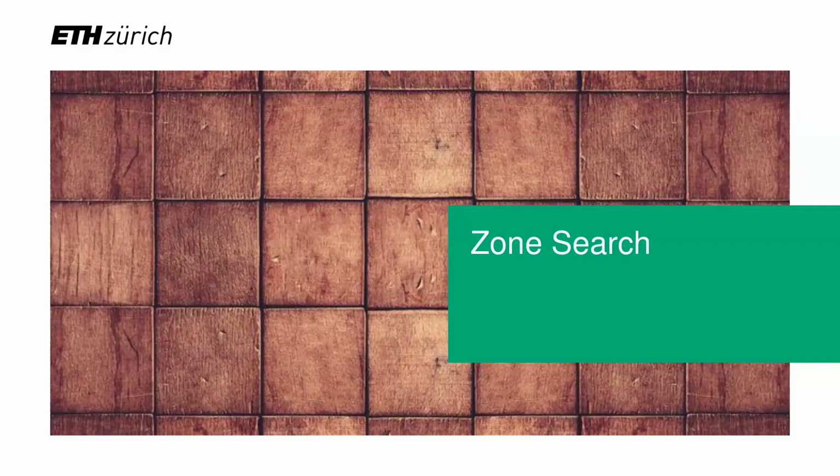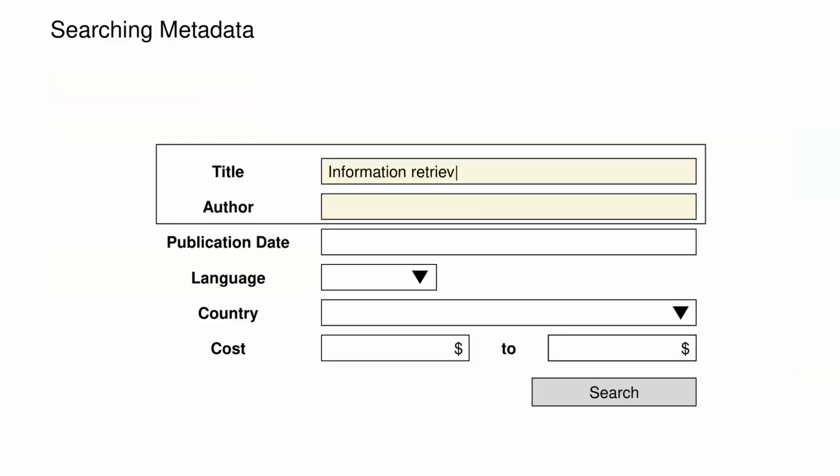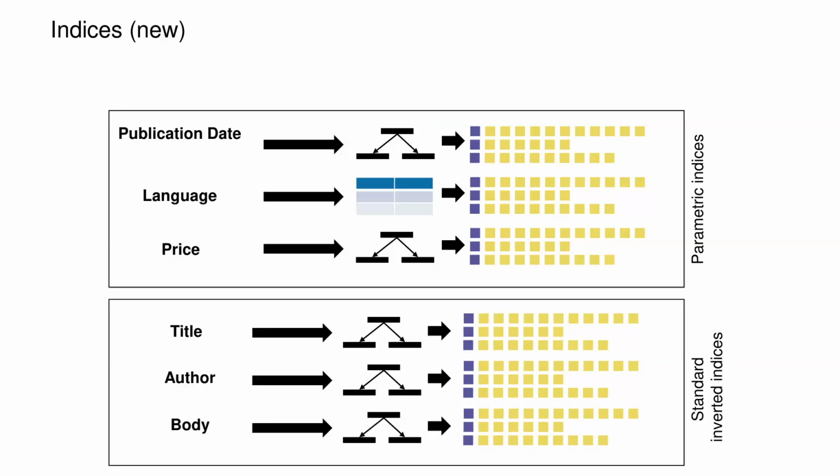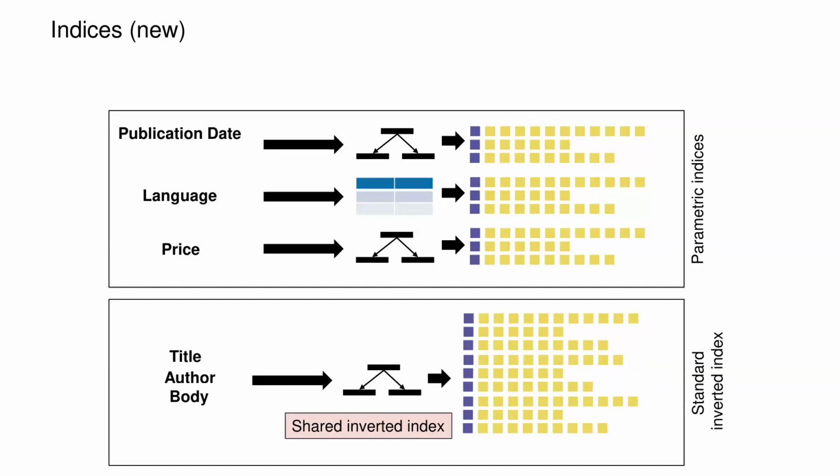It turns out that this kind of search can be used to give a prototype or a simple way to rank the results. And the way you do that is by realizing that you can also have full text search on fields like title, author, and that means that you can also have an additional standard inverted index. So in that case, not only the actual contents, the terms, but also the title, the author, could be indexed with a standard inverted index. So now you end up with 3 standard inverted indices plus the traditional SQL indices on the top. Now we can merge these, right? Why don't we merge these standard inverted indices in a single shared inverted index?